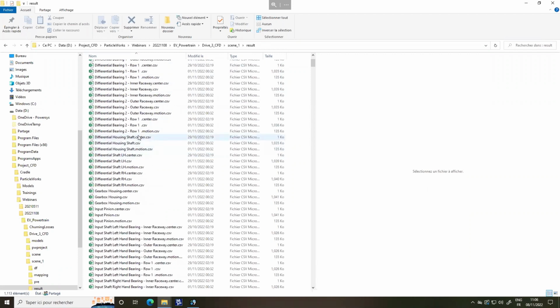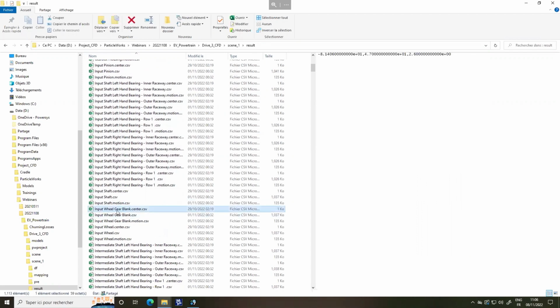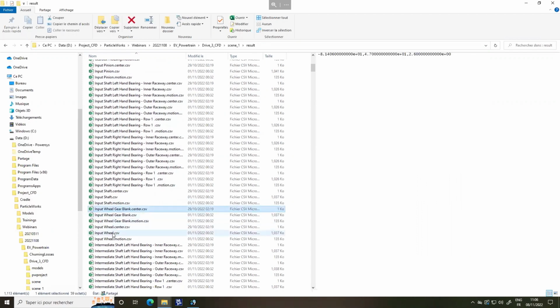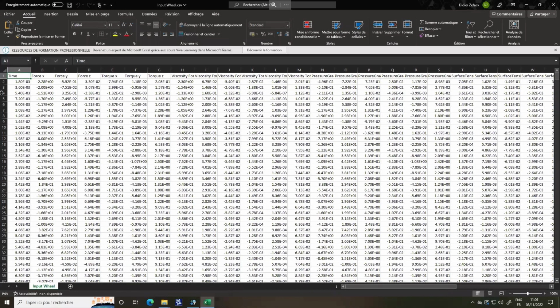So for example, if I check the input wheel, here you have a lot of parameters, all the physical quantities that Particleworks calculates for this gear. You have the force on different axes. You also have the torque. For example, this torque can be used to calculate the power churning losses.